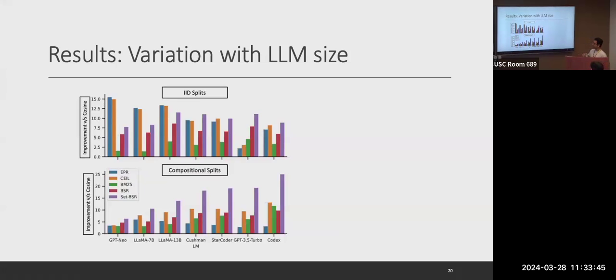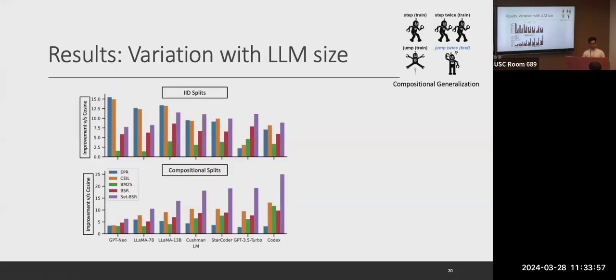So here we have two different types of splits for semantic parsing datasets. One is the standard IID split, where you just do the in-distribution evaluation. There are some training questions and some test questions. There is also what is called a compositional split, where compositional generalization is required. So if at training time you're given instances like step and jump, the model needs to combine information at test time. So it needs to understand what it means to jump.